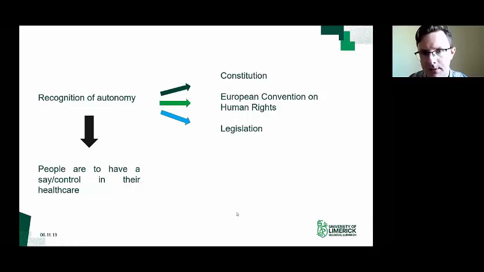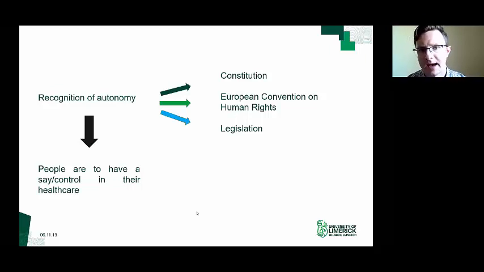When we're dealing with this topic with students, either at an undergraduate or postgraduate level, and we're discussing autonomy, the starting point is normally a discussion of capacity. And this links in with an idea that Mary Donnelly would have spoken about previously, Professor Donnelly, a lecturer in UCC, where she would describe capacity as being a gatekeeper for autonomy, that if an individual is to make these decisions, to be involved in it, capacity is often the first hurdle in ensuring their involvement.